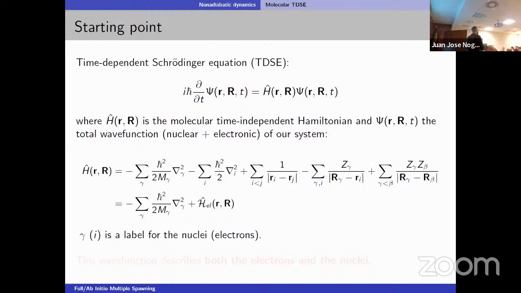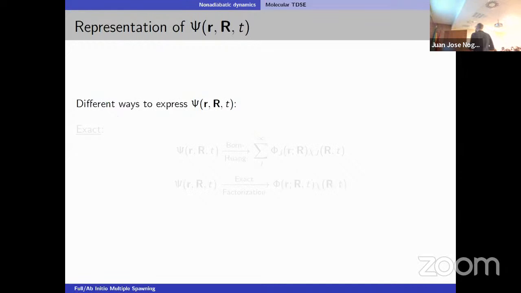Awesome. So now the wave function. Well, the wave function is really a pain, right? Because it depends on the electrons and on the nuclei, and that's going to be a very complex subject. So as always, when we have a complex subject, we try to express it in terms of things that we may know, or at least find a way to represent it in a simpler way, okay? There are different ways to look at this molecular wave function. Actually, two main ones that people are working on currently.